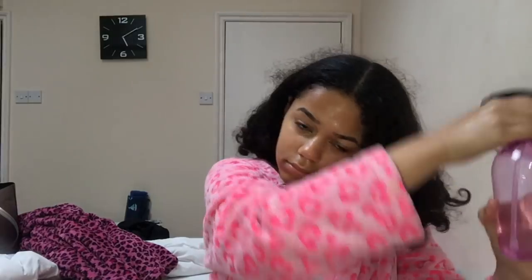It's okay. My hair, as you can see, doesn't look like its usual self. Today, the hairstyle I'm gonna be doing is two cornrow French braids into a ponytail. I cut my hair, it isn't that long, but it's long enough to do it, but I think it looks better with this wig. So this is how I'm gonna catfish, and the makeup as well. So you guys just carry on watching. The first thing I'm gonna do is wet all of my hair.